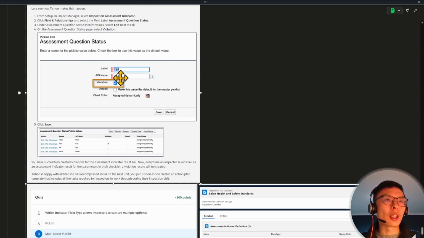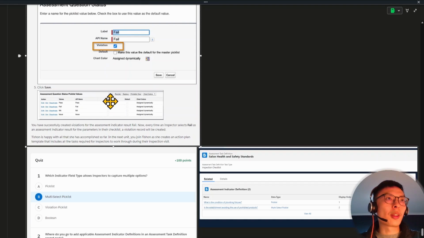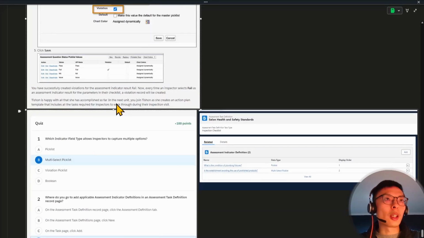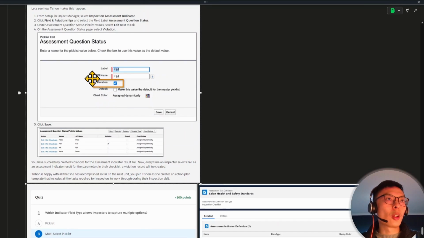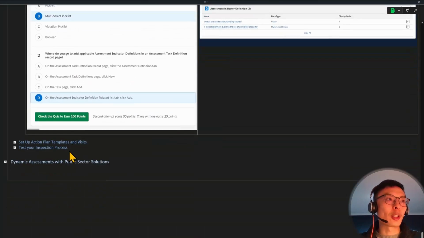So when this is ticked, you'll automatically create the violation when this assessment question status is selected during the inspection.